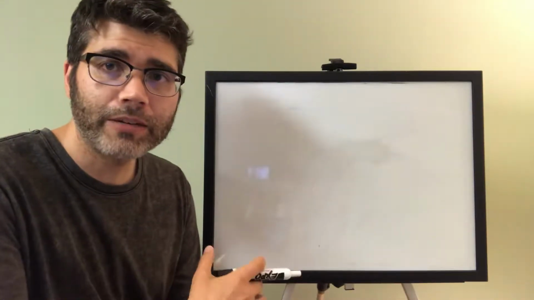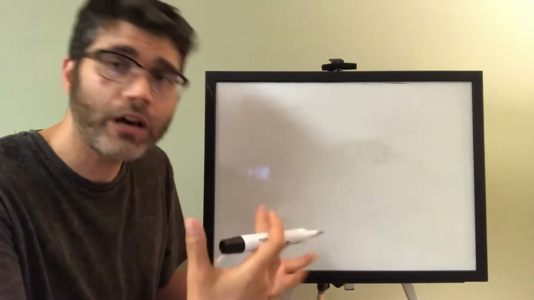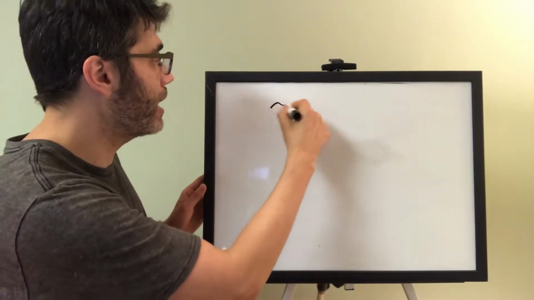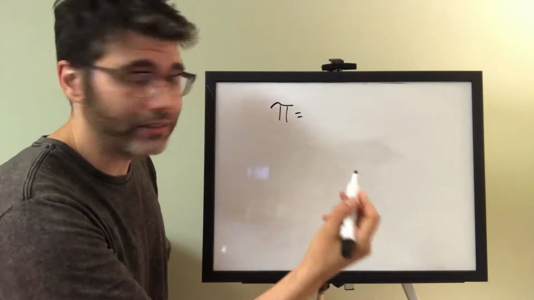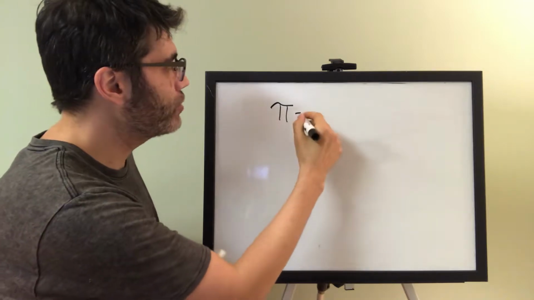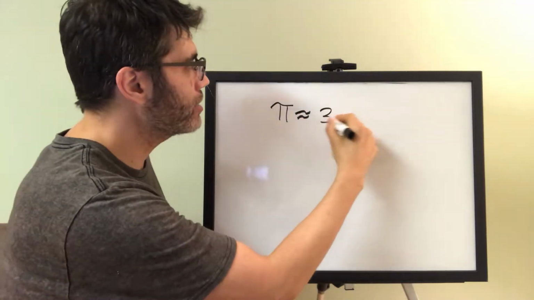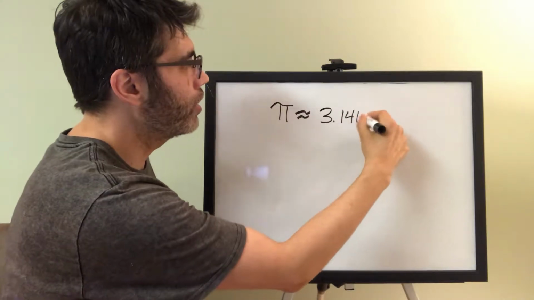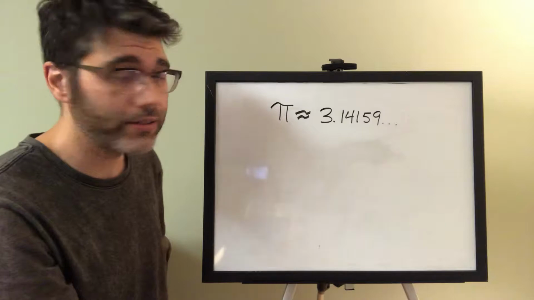All right, so we're going to talk about how to come up with more irrational numbers. So we know a couple of irrational numbers. For instance, pi, that's irrational, and that's approximately. When we do approximately, instead of using an equal sign, we use the squiggly equal sign. So pi is approximately 3.14159 dot dot dot because it never repeats and it never ends.